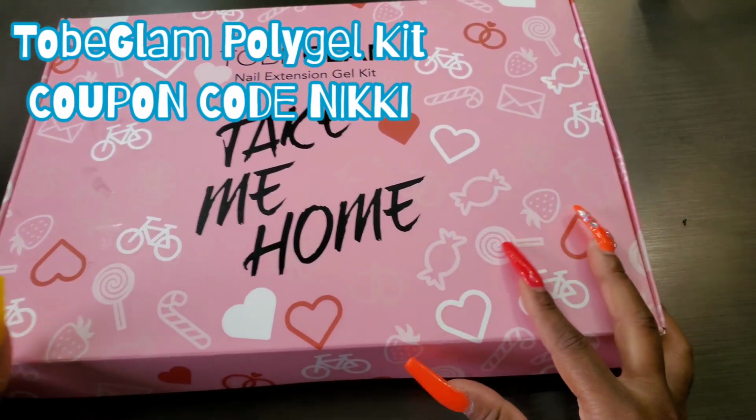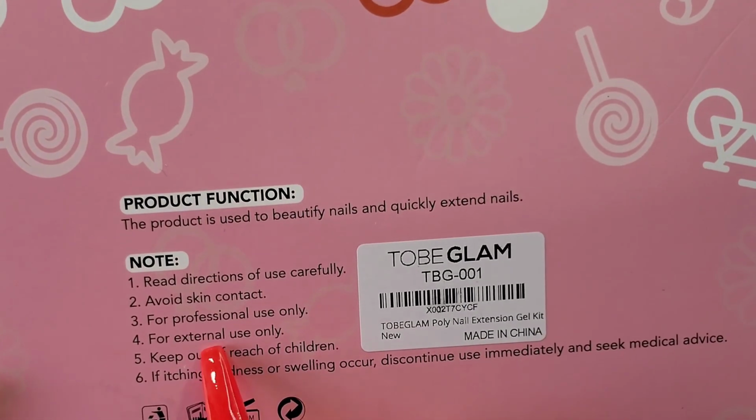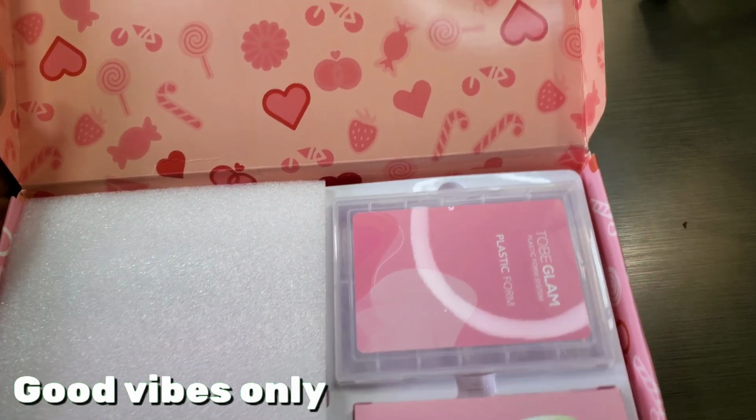So this is the box. It's called Tobe Glam, and I will show you guys the back as well. So this is what the back looks like. Has some extra notes and such on it. Okay, let's dive on in.